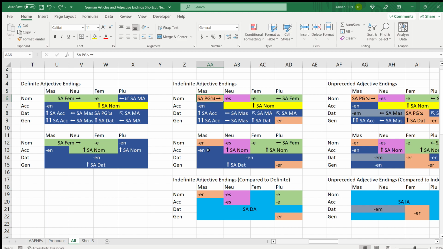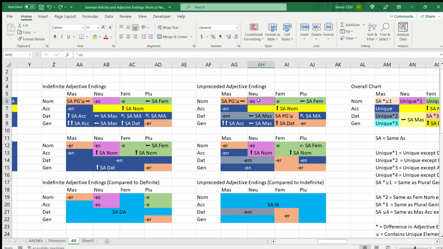Anyways, as you can see here, a lot of it is the same as the definite article. SADA means same as definite article, and then all the other ones are different. It's mostly just this one right here that's changed, and then these two right here, and obviously the corresponding accusatives change with it as well, because the accusative non-masculine is always the same as the nominative non-masculine.